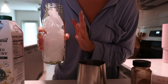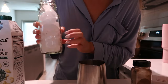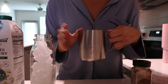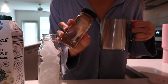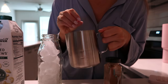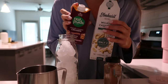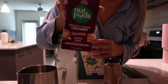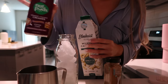I'm making my coffee and I wanted to walk you through what I'm doing today. So I'm doing a huge glass of ice, half crushed, half normal. And then this is the only thing that really helps me pour the coffee into here, so I use this. And I put ground cinnamon at the bottom. And I'm gonna pour the espresso over top of it and it will mix in really nicely. And then of course these are the two things that I've always put in. And I feel like the cinnamon would go really good with the coffee cake nut pods because this already has kind of like a cinnamon flavor.